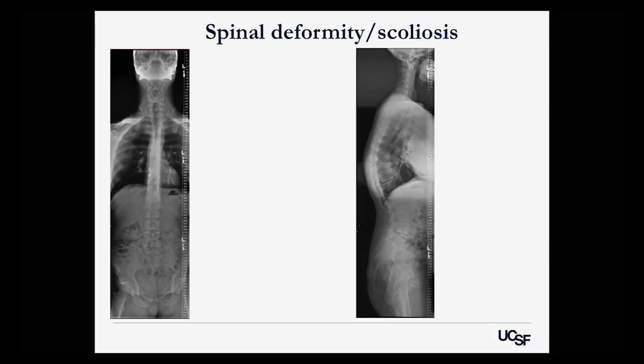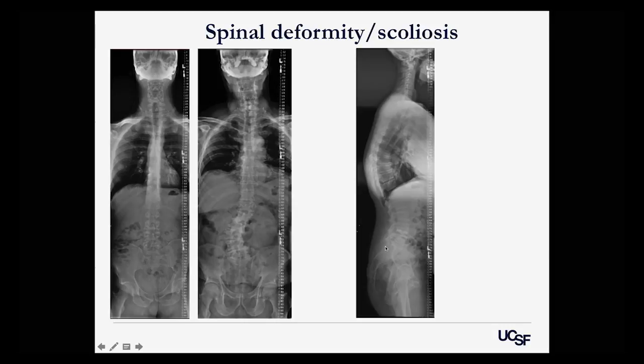And finally, spinal deformity or scoliosis. In the normal state, it's very important to get full-length spinal x-rays to look at the global spinal balance that a patient has and to look at the overall alignment of the patient's spine. So looking at a patient straight on, this patient has a very straight spine when you look at them front to back. And then looking at a patient from the side, you can see nice balanced curves. So lordosis through the lower back, kyphosis through the mid-back, and a reciprocal lordosis through the cervical spine, keeping the head very well centered over the patient's pelvis and tailbone.